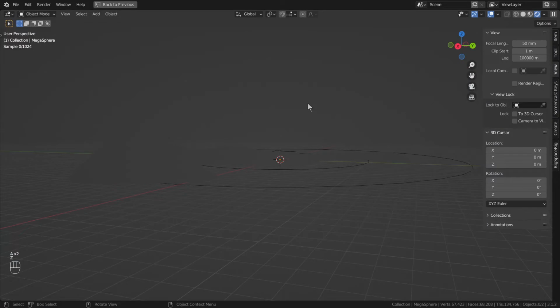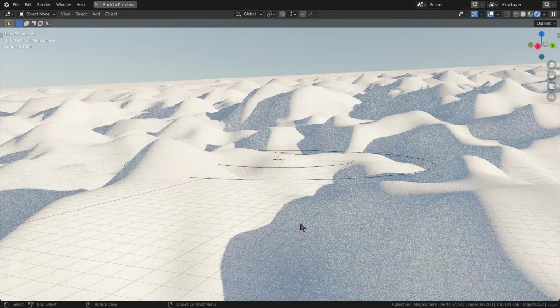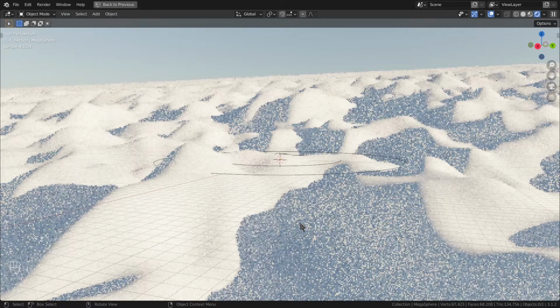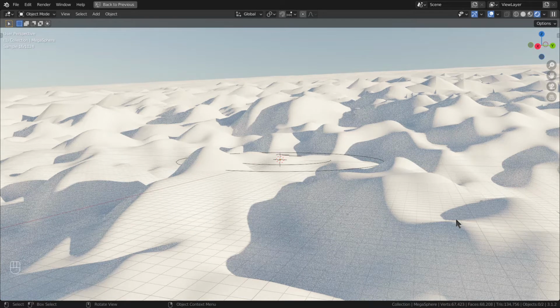When doing the final render, these numbers need to be transferred to the camera as well in the clip start and clip end of the camera object property. I'll check the render to make sure that things look okay with the new clip start and clip end values.